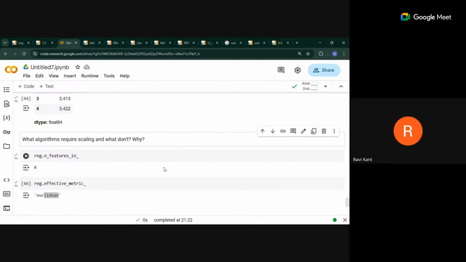Sir, can you once tell which all algorithms require scaling and which don't? Yeah, so this is why I'm giving this as a task. We already saw KNN, and one that you won't need scaling for is decision tree. So decision tree does not need scaling. And maybe another one is linear based models. I will specifically say gradient descent-like models. So, yes, sir, does choice of scaling have an effect on R2 score? Yeah, so whether you scale or not is impacting R2 score, but specifically the scaling method should not make too much of a difference.